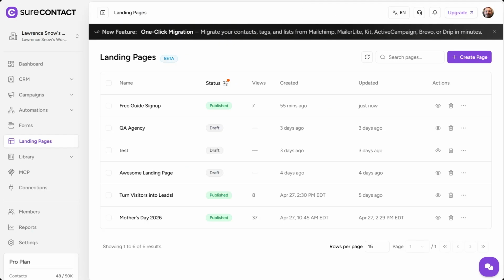Back on the landing page's dashboard, there are a couple other options I just want to show you that you can do. Obviously, you're going to get some analytics here. You're going to get a number of views. Under actions, you can preview what your landing page is going to look like. You can delete it. And under the three dots here, you can edit it. You can view it live, which is your URL. So you can grab that and then share that out to social media, duplicate it, archive. And the last option here is to unpublish it.